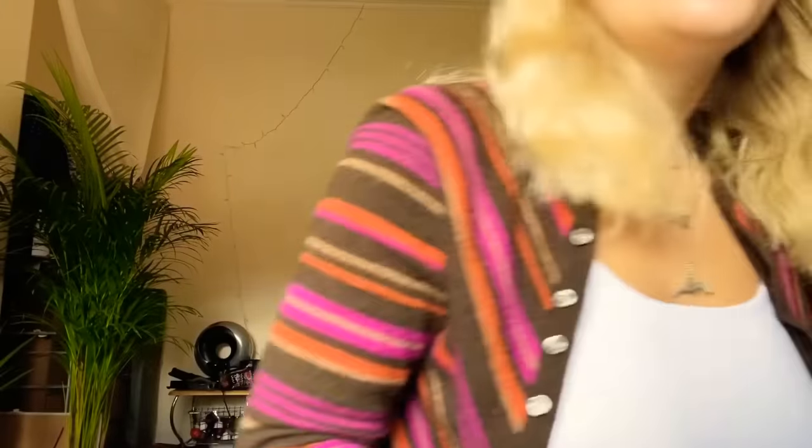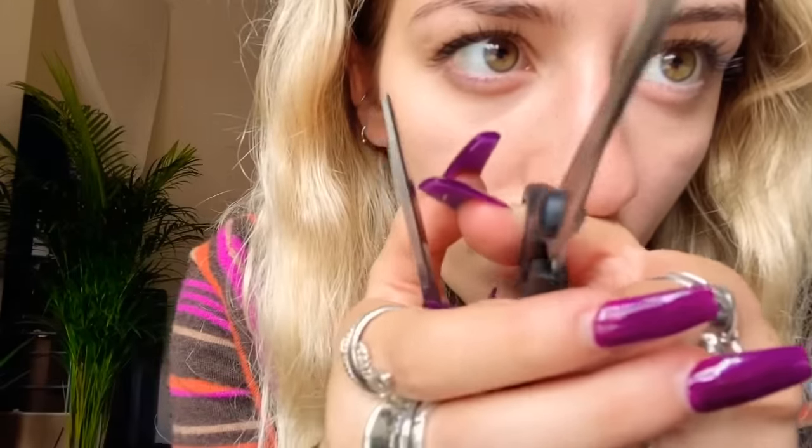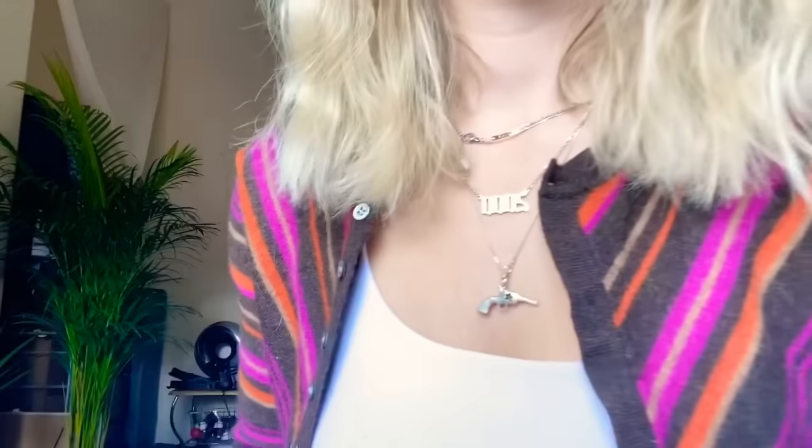And just over the lip here. And just a bit of the eyebrows. In fact, scissors for the eyebrows. And a bit of the eyelashes. Okay. I'm in a bit of a rush, so let's speed this up.